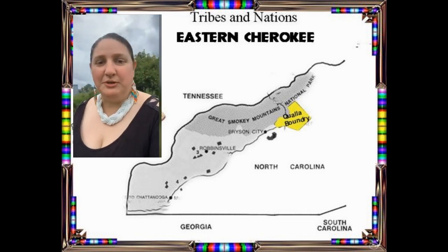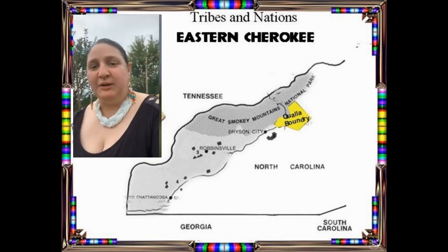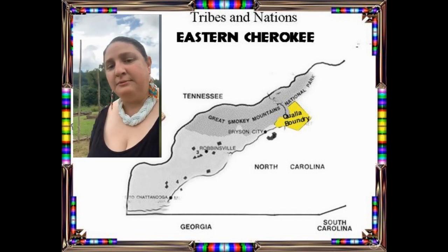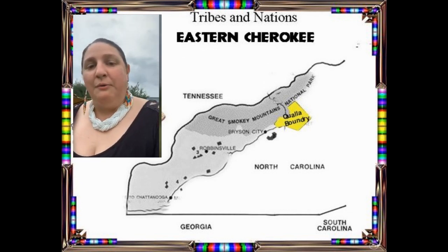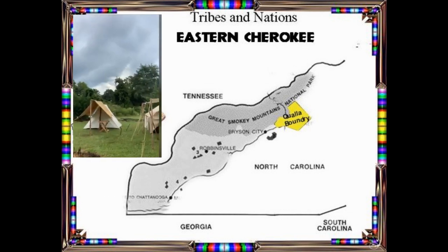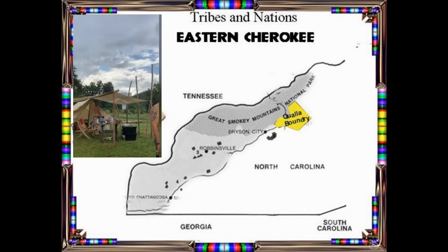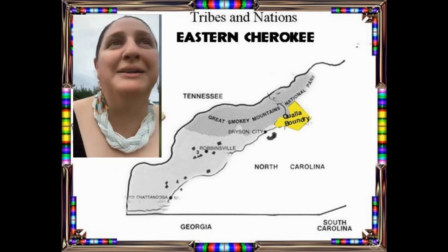Hey, adventurers, it is time to kick those tires and light those fires. They're here at the old Davidson Fort at Old Fort, North Carolina for the recreation of the 1776 Cherokee Battle. Right behind me, if you'll see, is a couple tents set up for our fine Cherokees. So we're going to be storming this fort, and I'm going to take you on a small little tour. So come with me. Let's go for a ride.